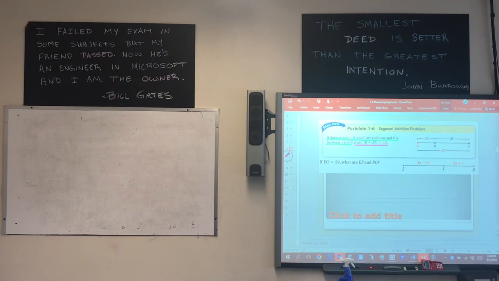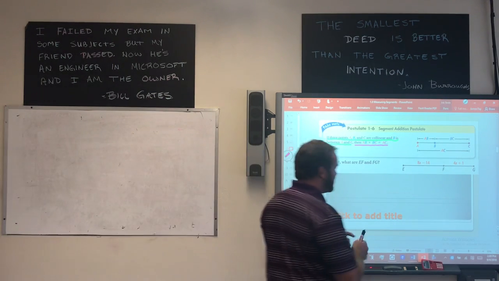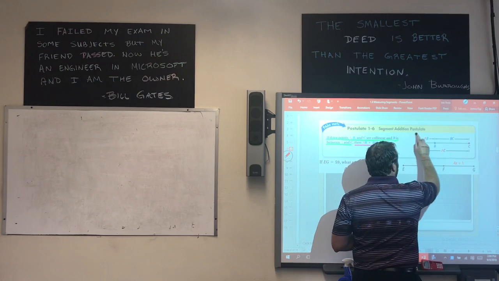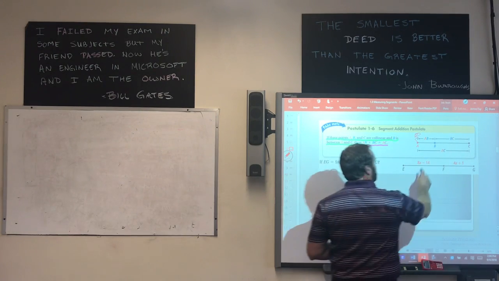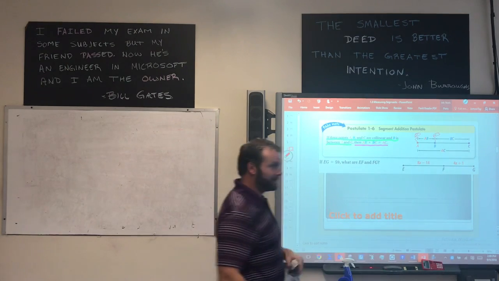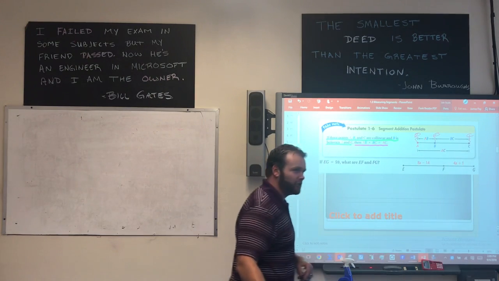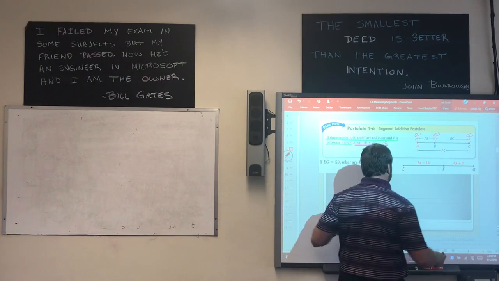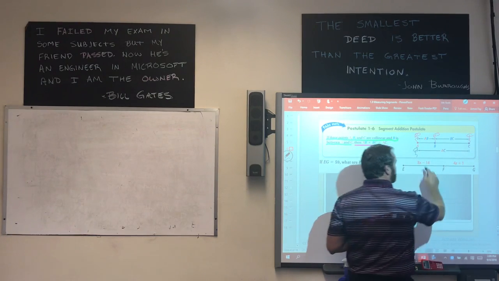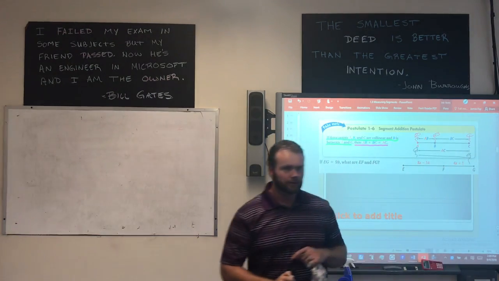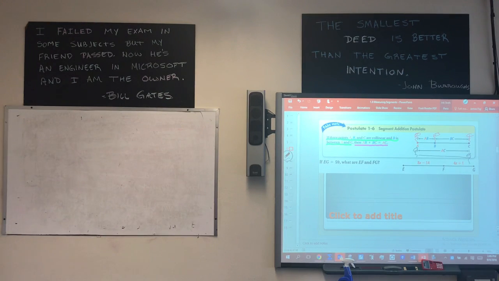The key concept that we're trying to target is that we're going to take AB plus BC and set that equal to AC. And visually what that means, think about this. If you're standing right here on A, and you walk right there to B, take a break, and then walk to C. And I ask you, how far did you walk? Did you walk the same exact distance that somebody starting at A walked if they didn't take a stop in the middle? That's what that theorem or that postulate is saying. That total distance A to C is equal to the sum of its parts. Okay? Hopefully that's kind of an elementary concept to visualize.